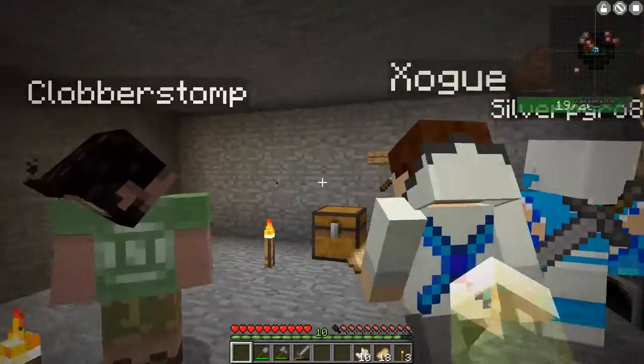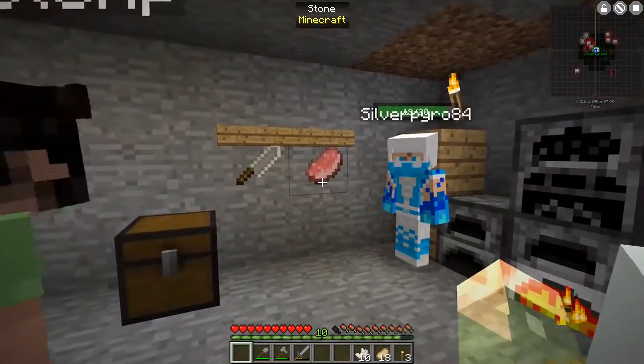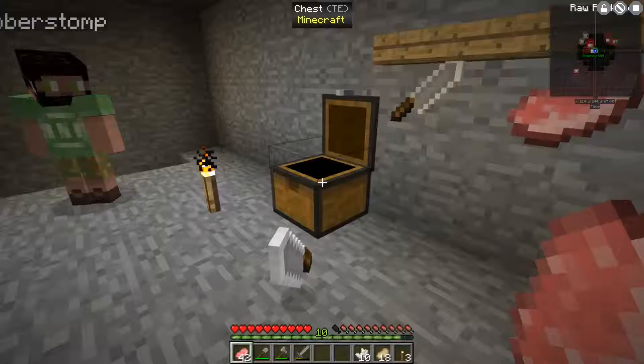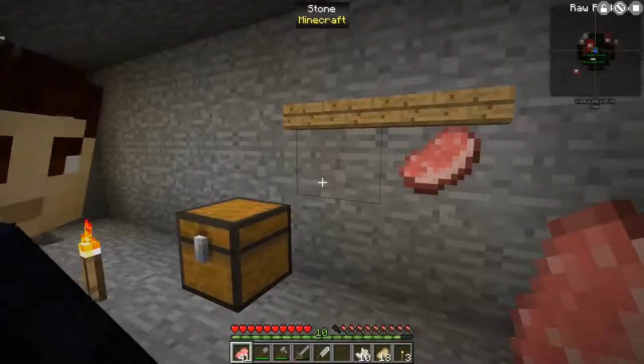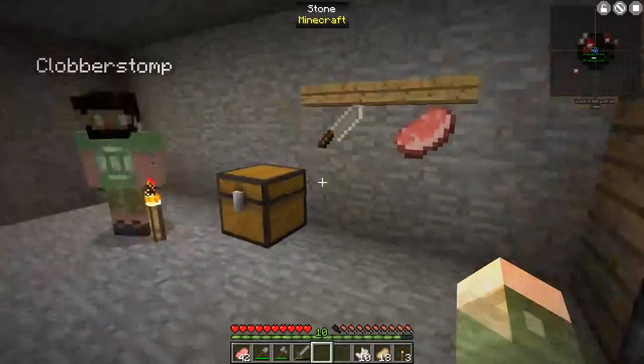We've got some pork on the wall. Wait a second. Who put the coat rack up? Oh, nice. It's the pork rack. Bam. Oh, cool. Well, that's a big knife, man. That's not a knife. This is a knife.